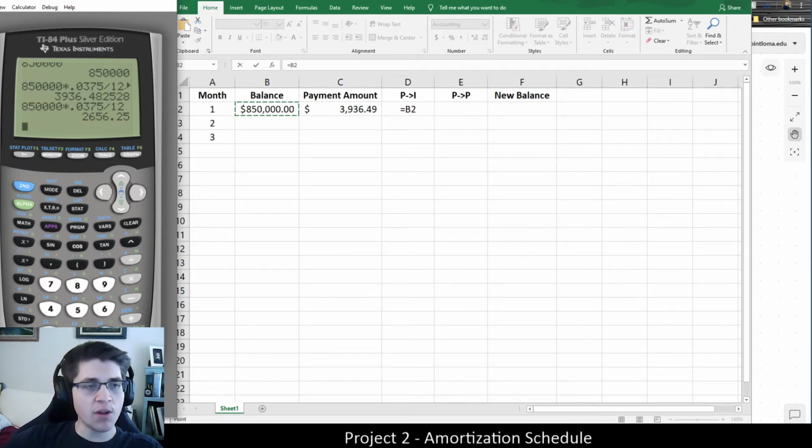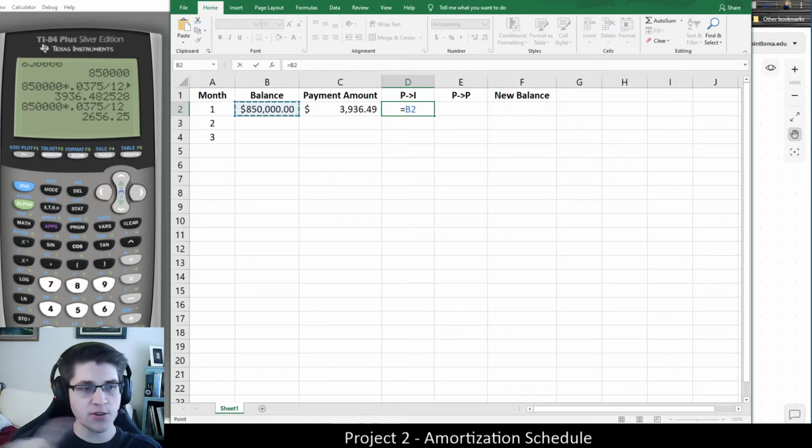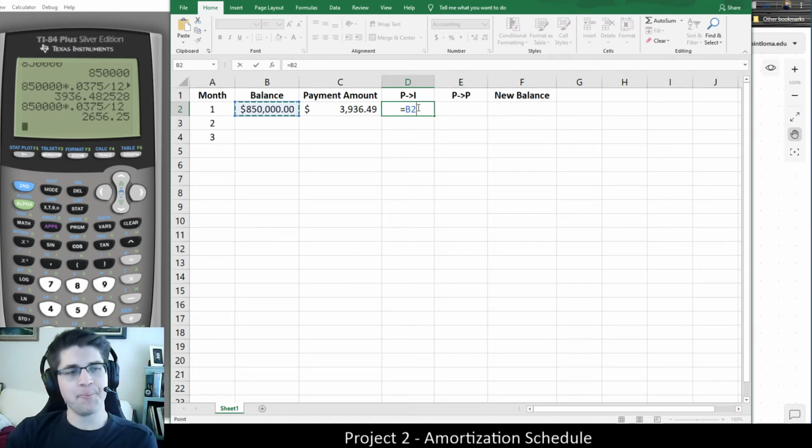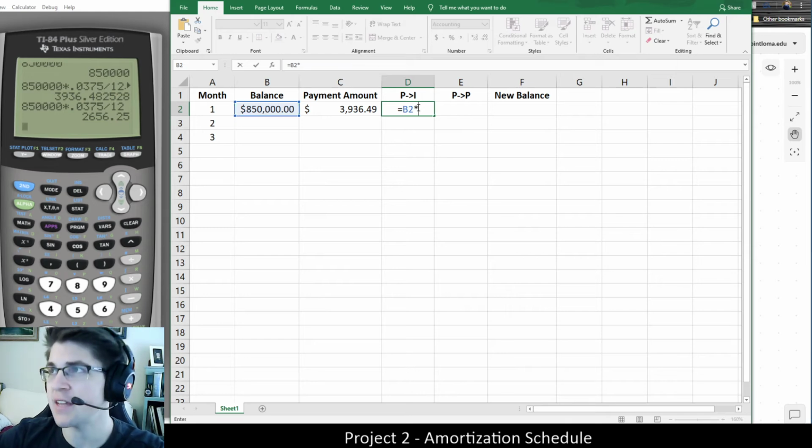But you can do all that in Excel. That's kind of the point. First of all, it organizes a bunch of data, but it also is its own calculator. And you can use other answers in there. So if I hit equal B2, notice that that's in column B, row 2. All that's telling Excel, and it uses colors to help you see, if you're not colorblind, that is, which cell is being occupied. Or it also highlights them with the little dotted moving lines. But anyways, basically that will take 850,000, and then I can multiply by my interest rate, 0.0375, divided by 12.